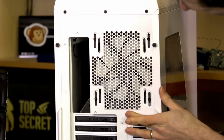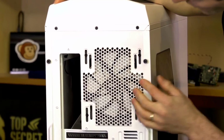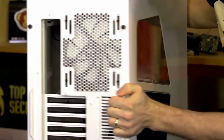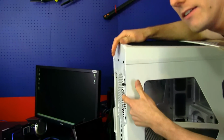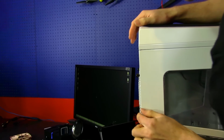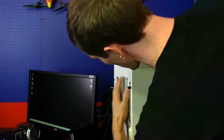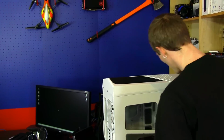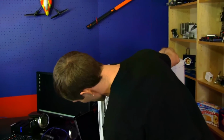So on the back, you can do a variety of different fan mounting options, 120 and 140, and then you can move them around as you see fit. Also, it should be noted that this back piece here bulges out a little bit. Can you see that? There you go, you can see that bulge? So it bulges out a little bit, and there's a very good reason for that. It again puts more space between the fan and the grill, which reduces noise and reduces restriction. Very, very good stuff.